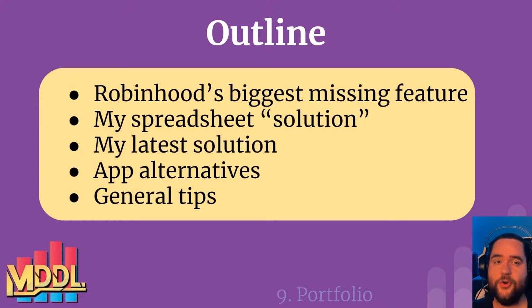So here's an outline of the video. First, we're going to talk about what I consider to be Robinhood's #1 missing feature. And no, I don't mean the ability to transfer crypto to another wallet. That's also a missing feature that I would love to see, but I'm talking about another missing feature. After that, I'm going to show you my current solution. It's a pretty jank solution, so yeah. If you want a template of that spreadsheet, just let me know, but it's too much manual work in my opinion. And then I'll show you my latest solution. I'll show you some apps that you can use to achieve this, especially if you have a simple set of accounts that you use for your banking, etc. Then I'll go over some general tips.